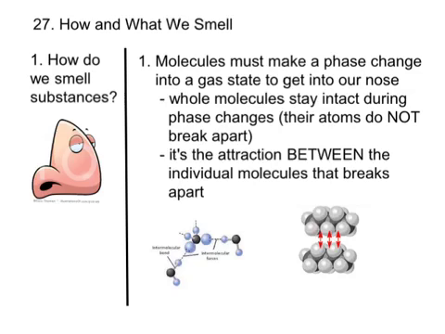All right, the first thing that has to happen when we smell something is that the molecules that we're smelling need to make what's called a phase change. Remember phases from elementary school: solid, liquid, gas, right? So in order to get into our nose, the molecules have to make a phase change into the gas state. They have to be little gas particles to get up into our nose. Our nose cannot smell liquids in a liquid state. It can't smell solids in a solid state. If you shove a marble up your nose, you can't smell it.